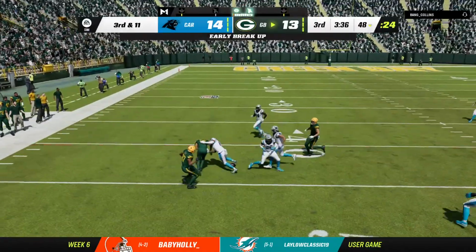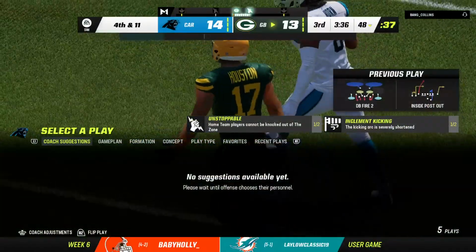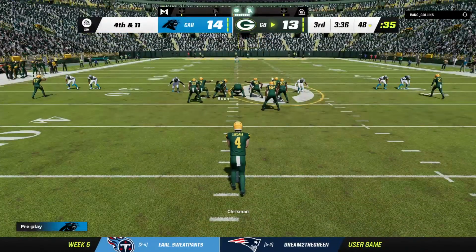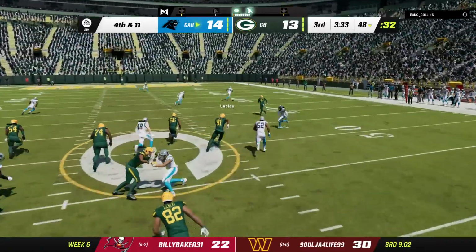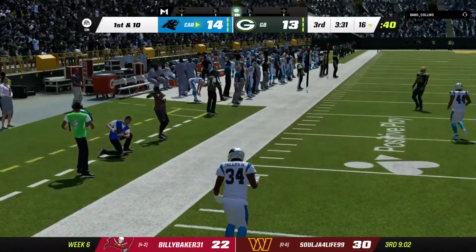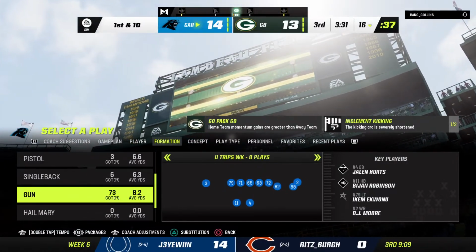Rodgers now to throw. And that's going to be incomplete. The contact there enough to jar that ball free, and it brings up 4th down. On now is the Packers punter. And surprisingly, this is the first punt of the game for either team. He was only asked to punt once in the victory last week as he sends this one away. And that'll kick and go out of bounds just outside the 15 at the 16-yard line.